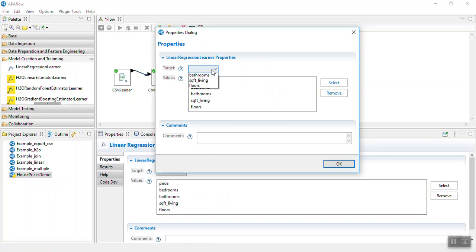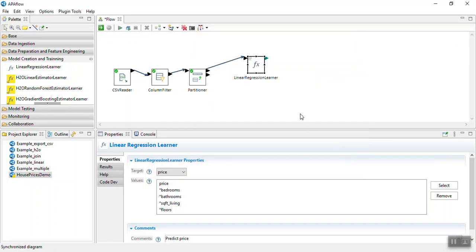And here, I'm going to use the price as target, and all the other columns will be used to predict price. That's it. Now I have my model.